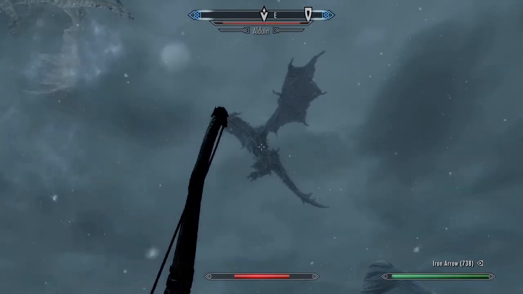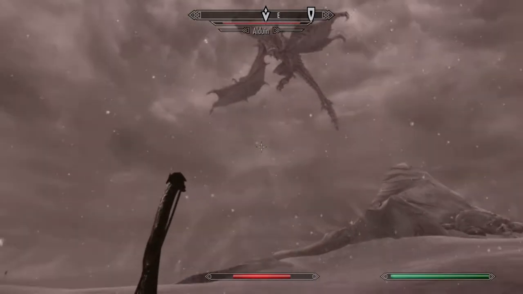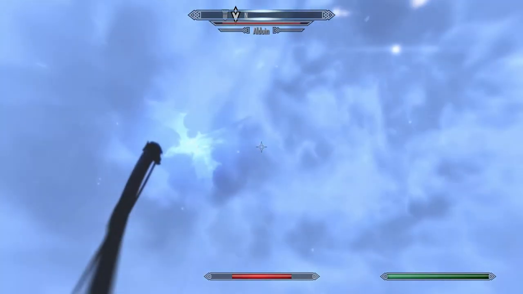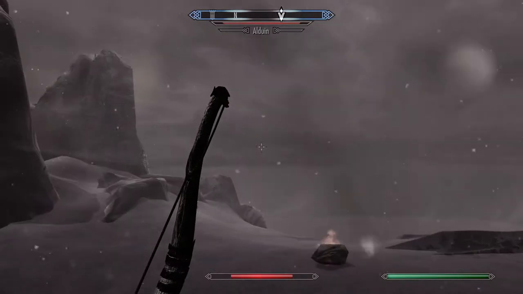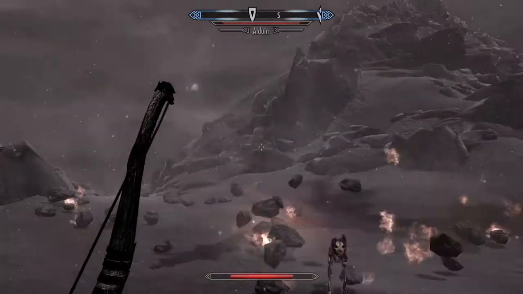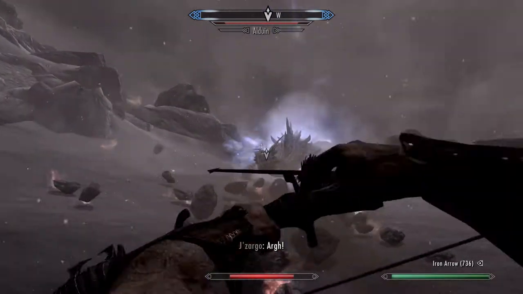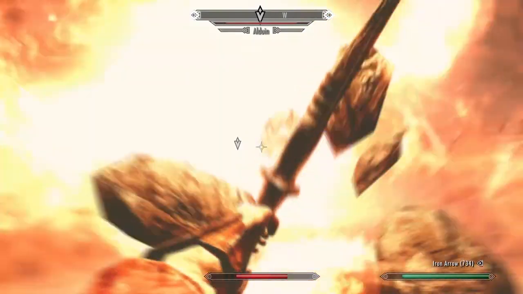Come on, give me Dragonrend back! There we go. Come on. Good, okay, I got him. Crap, dude. Alright. Where is he? There he is. Come on, buddy. Let's go, Jizargo. I can't see him at all.